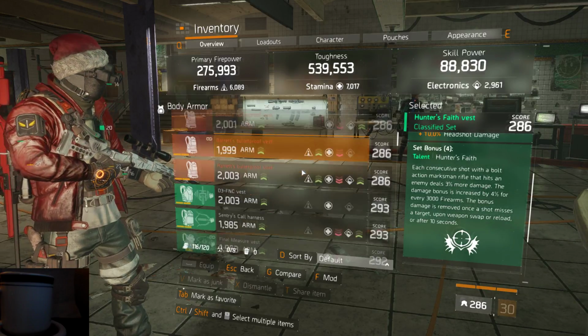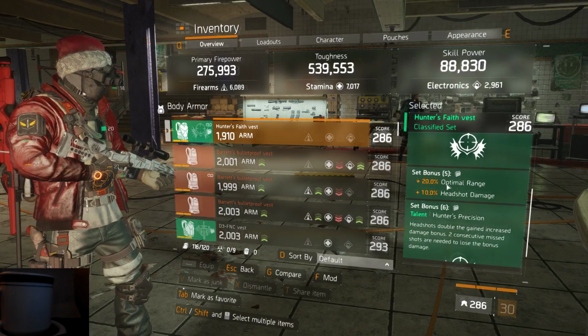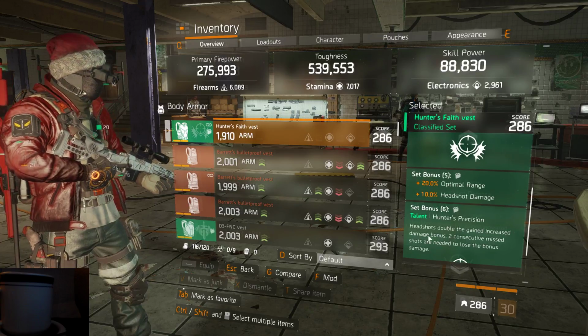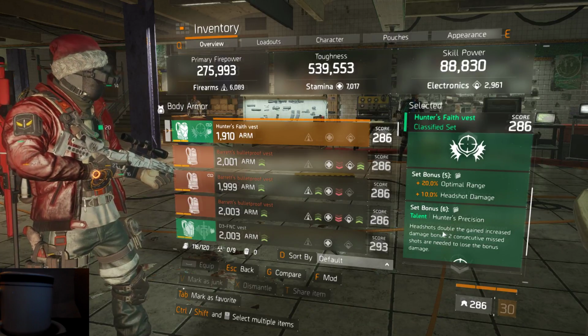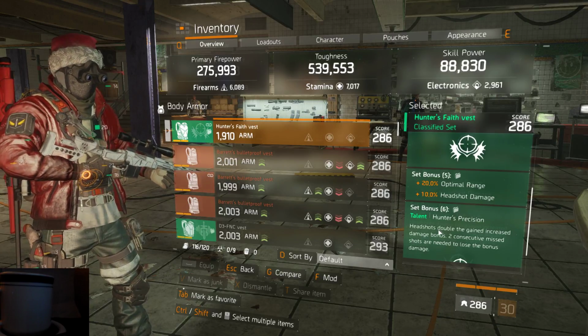Alright, let's give this one a go, right? More optimal range, headshot damage. Headshots double the gained increased damage bonus. So this feels a lot like Striker, just with the limitations of a Sentry's Call, right?